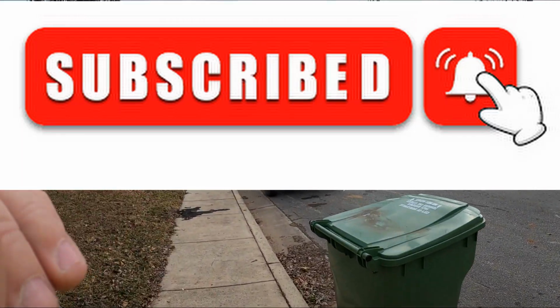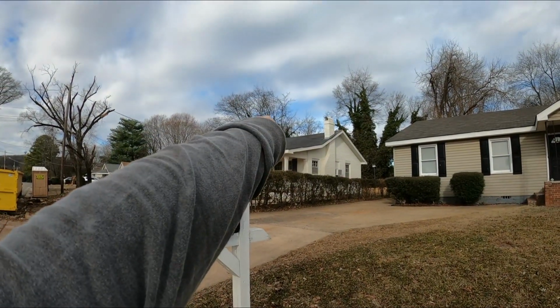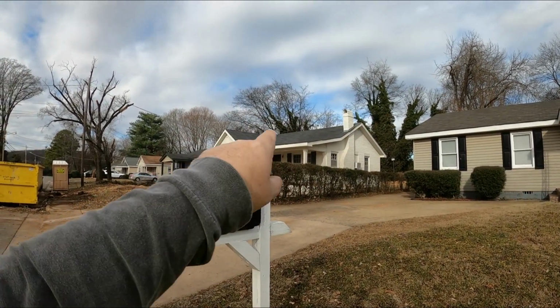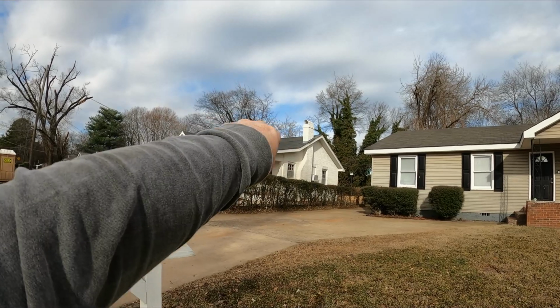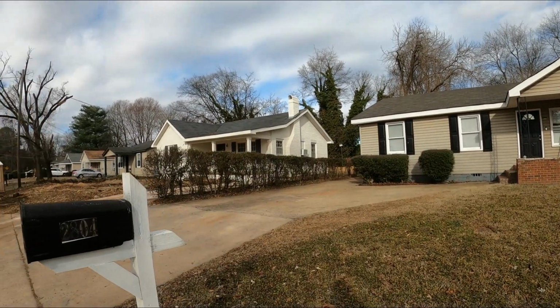All right, guys, I'm back at the job today. We've got to take down that cluster of trees right there. James does, and I'm helping him. I'm going to take the stump grinder back there in the back and see if we can pull those small trees, a little row of them. They ain't that much. Then we've got to take one down in the back corner over there.